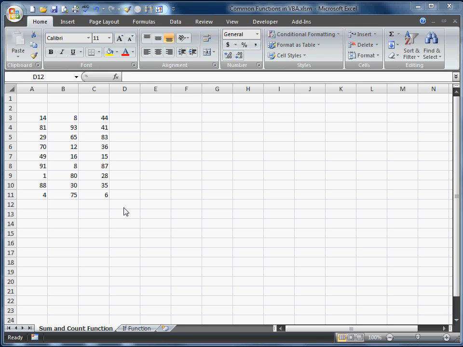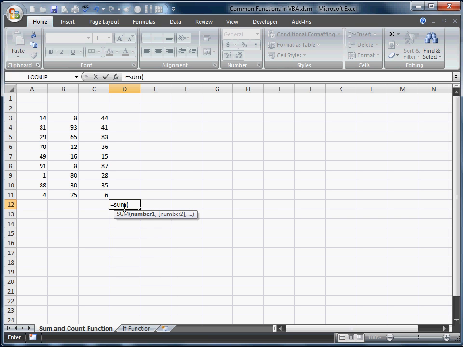Today we're going to be doing a VBA function. What I thought would be good to do is some functions based on functions that we use all the time. So I want to create a function that's identical to Sum, to basically show you what Excel does on the back end to calculate that. What we're doing here is I just put in a sum function, selected the range, which is A3 to C11. Now we're going to go into Excel.